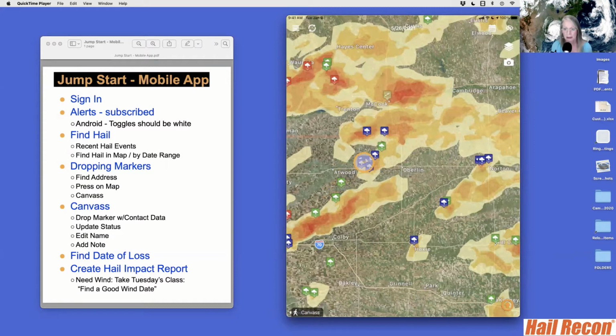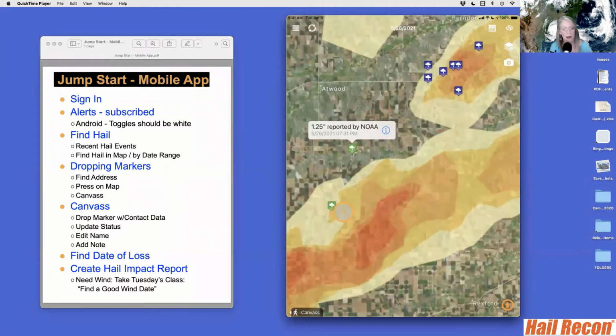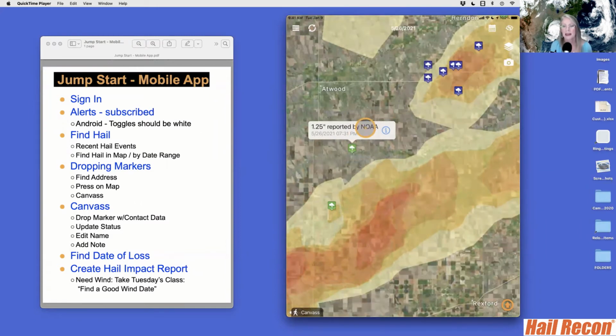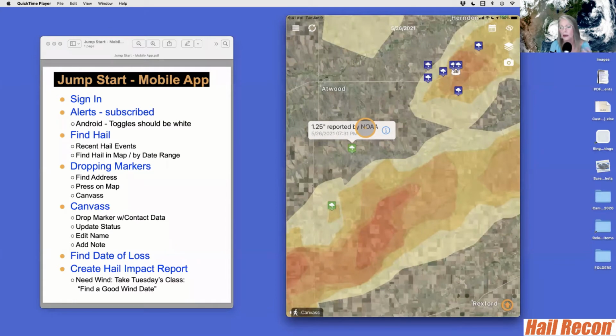You do get them as a notification, but just because this one is sitting right here and looks like it's not even in the swath, it's not. NOAA may not have had correct coordinates or address or a good description of where to place that. So they may have had to put it in the center of a little town or zip code. You would be disappointed if you went and chased after these spotters.